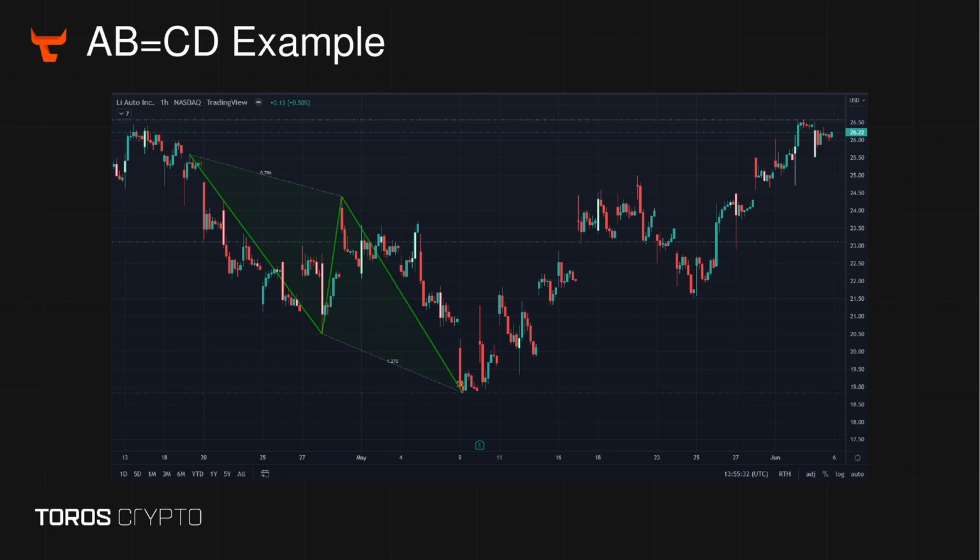Here is an ABCD example. We can see on screen we have a wave down, followed by a partial retracement. That retracement is a 0.786. And because it's a 0.786, we then can project this BC leg down to a 1.27, which is what it ended up being. And that completed the ABCD structure. Upon completion, the price started to stabilize and move upwards, which is exactly what we would look for in an ideal scenario.